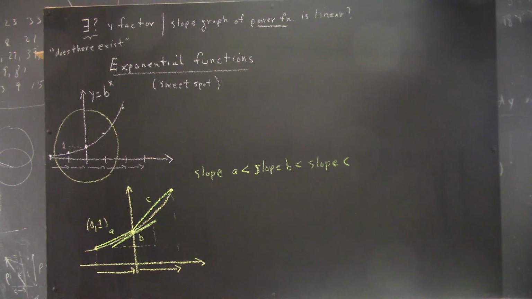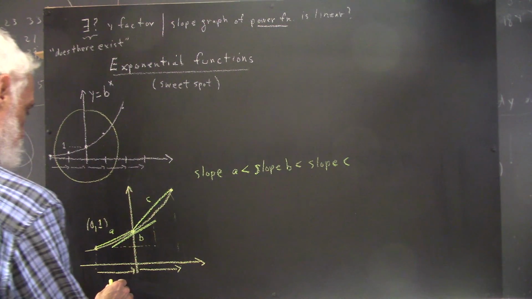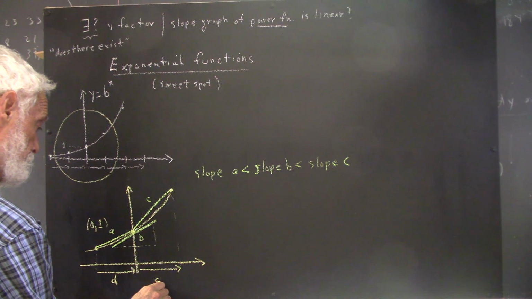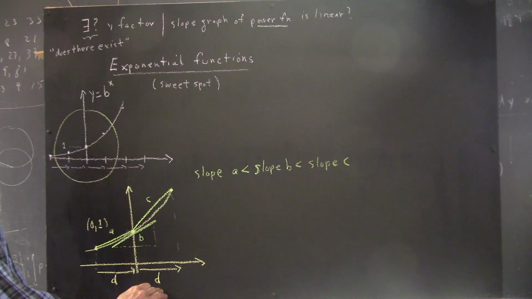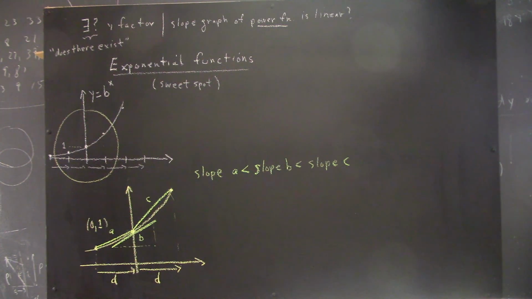Okay, I'm going to add a little bit of notation here. The doubling distance, it's a little unfortunate that I've used A, B, and C here for the three tangent lines, and I want to use D for the doubling distance because I've done that before. So the letter here has a meaning different than the letters here. I might come back and change that and do a little bit of revision, but let's go with it the way it is.